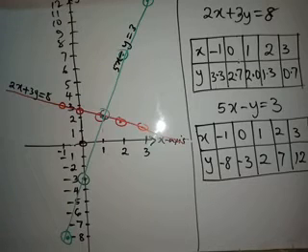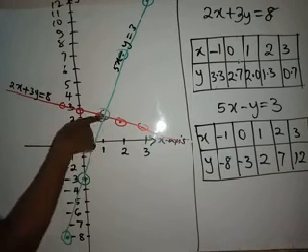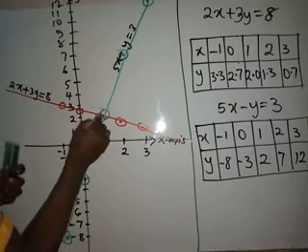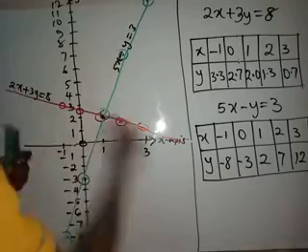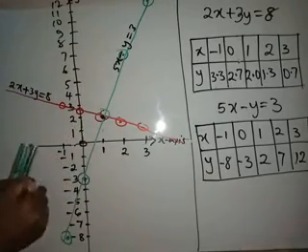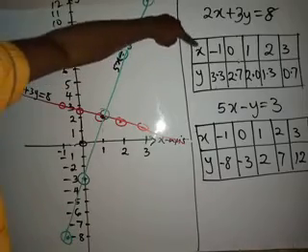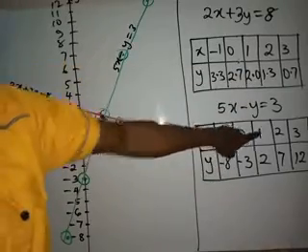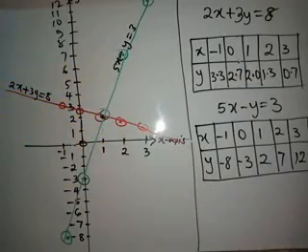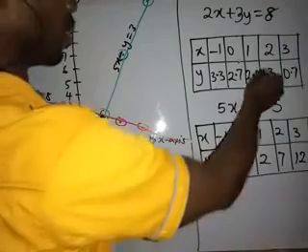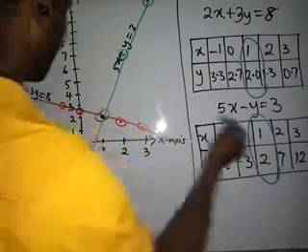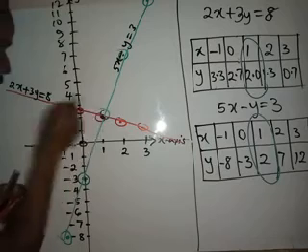We are done now. So you will discover that the point here for the first one and the point for the second one, they pass through the same place. Let me even show you from the table. Look at this one. When x is 1, y is 2. Here too, when x is 1, y is 2. Can you see what I'm talking about? That is why these 2 lines meet in this place.